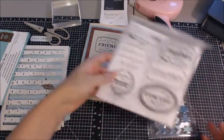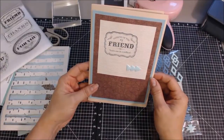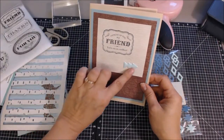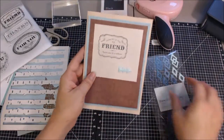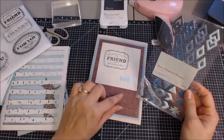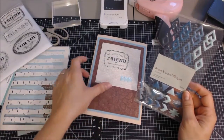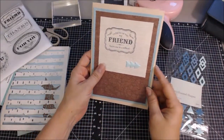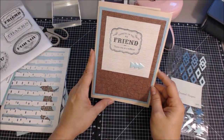It's really adorable. So I stamped it on the front, and I did some layers, and I'll have the dimensions and the paper I used. Then I took this blue. I love brown and blue together. I took this blue from the brave enamel shapes that coordinates with the Jackson paper pad, and put it right there. Otherwise, the front is pretty plain. I just kind of layered some stuff. I didn't go crazy with it.